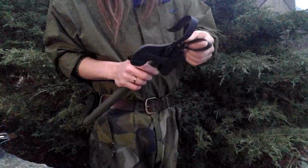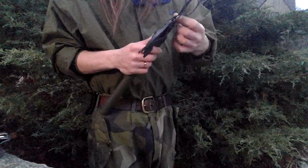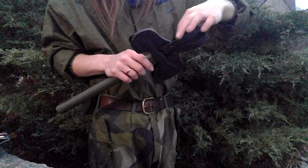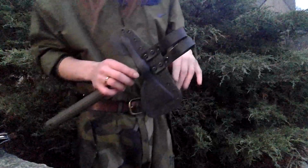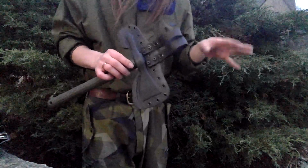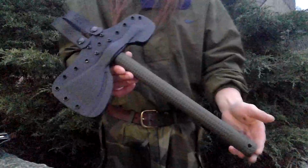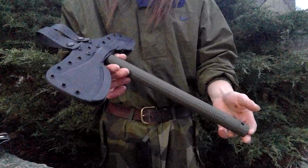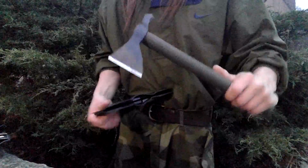But of course RMJ is on the team here, and RMJ makes some of the finest tomahawks I've ever seen in my life. But the Model 1, man, this thing makes my iron a big iron, and it just pops right out.